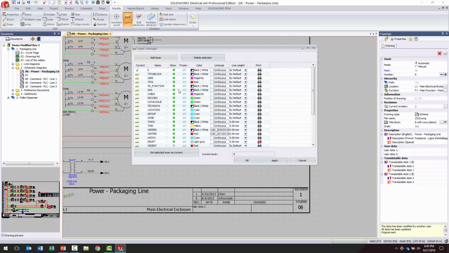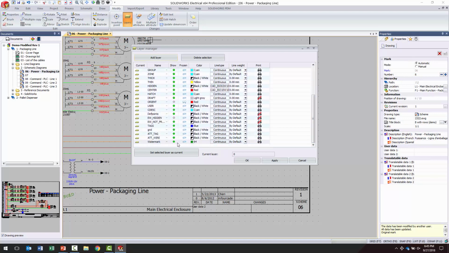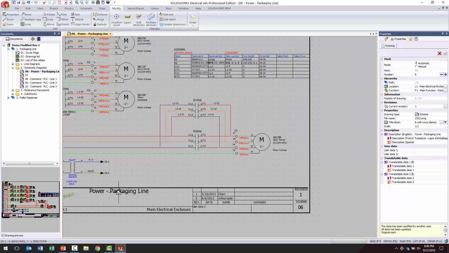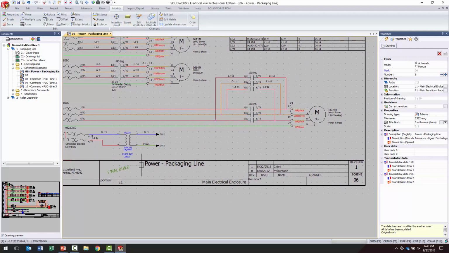All right, so now let's see here. If it is here now, or if I have to close the project out sometime. There it is. There's my watermark. What I can do is make it non-printable. I can also just go ahead and show it whether it is active or not. So right now, as you see, by canceling that, you can see that it is now active on this sheet.